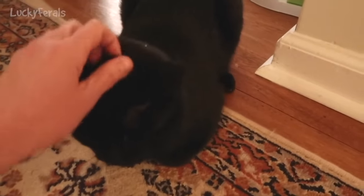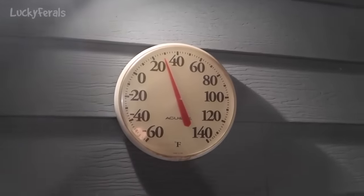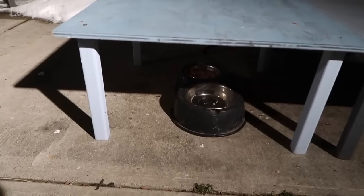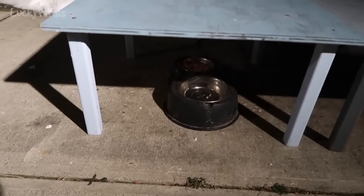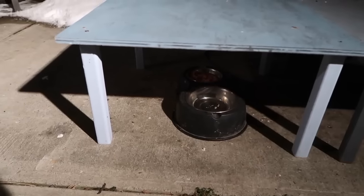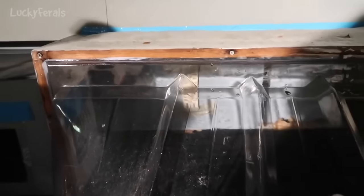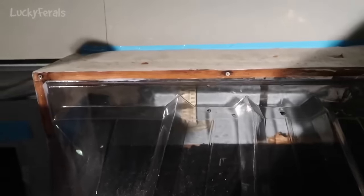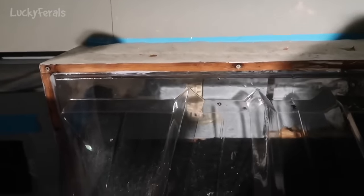little bit. So it is about 7 p.m. and it is about 28 degrees. I just gave Hydrox a full can of cat food. He got the Perfect Beast Road Turducken, the last can of that. He also got some fresh water. And the thermometer on the side of the cat shelter is indicating about 36 degrees in there.